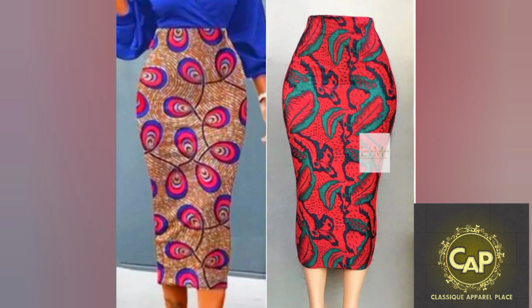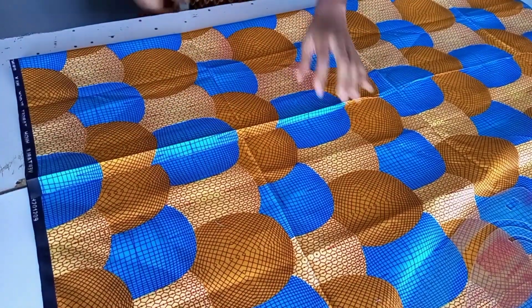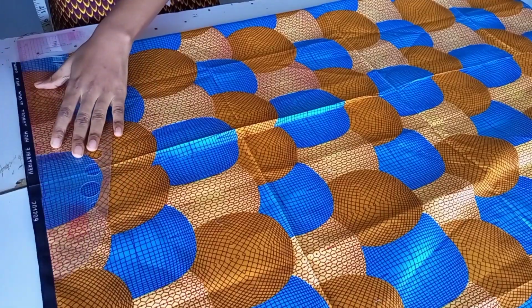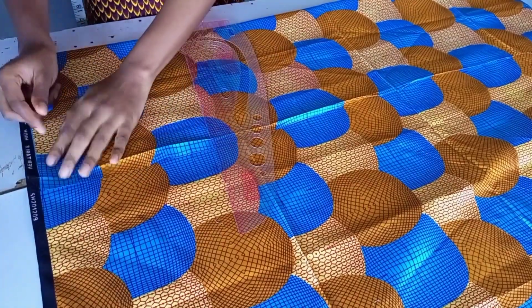So in today's video I'll be showing you how to make a straight pencil skirt. So my fabric here is on fold. I folded it by my hip measurements divided by 4 plus my seam allowance. So I'll be rolling out this top area to serve as the starting point for the skirt.